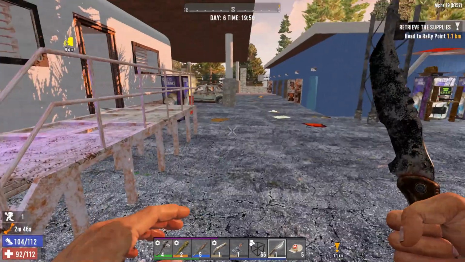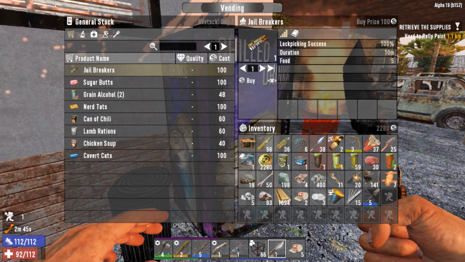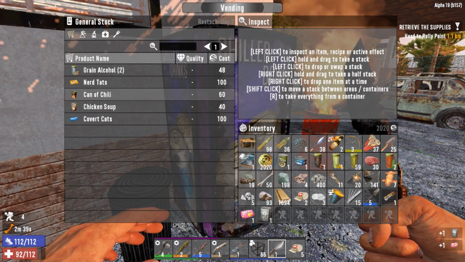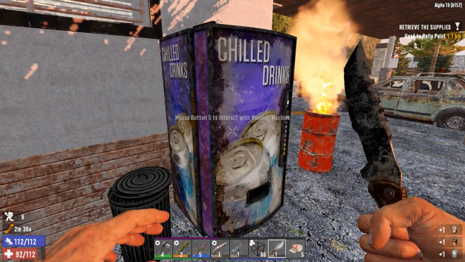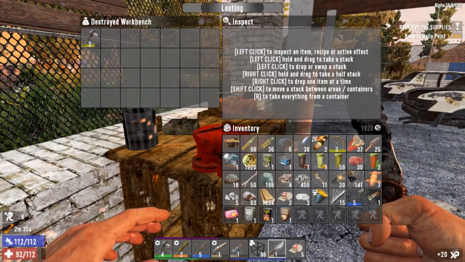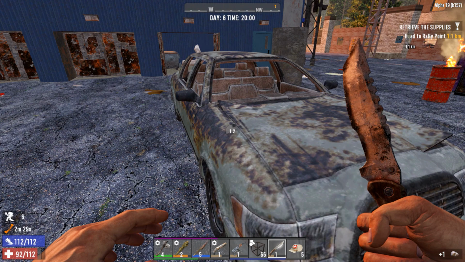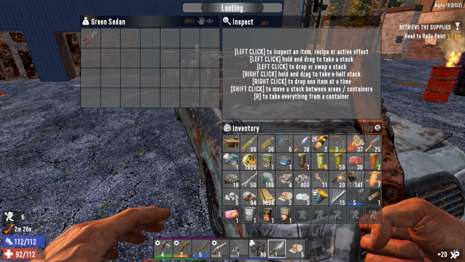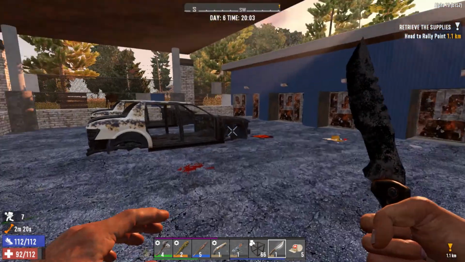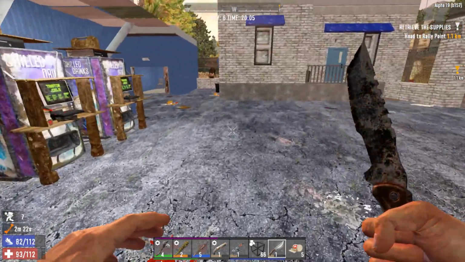Let's finish looting this place and jailbreakers. Yes, please. Sugar bunches. Lamb rations. Chili. Chicken soup. Is better. All right, let's see. I wish that spring leg would go away.